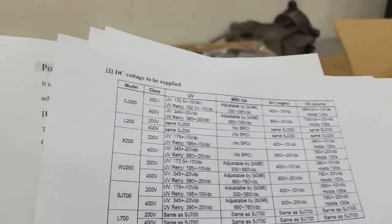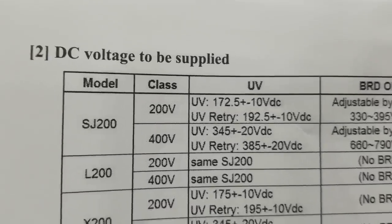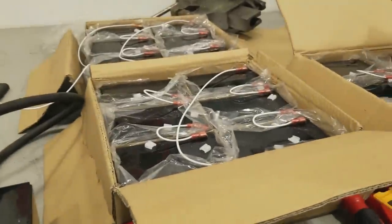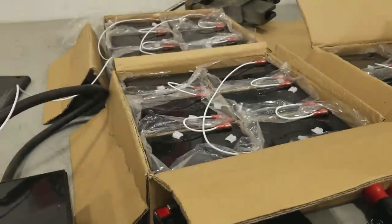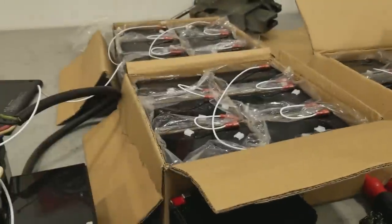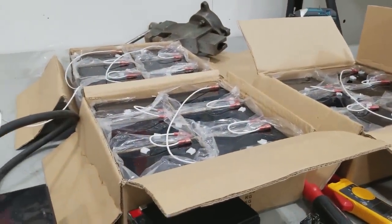Does that remind you of your high school days? If we want 400, or say it's a class 200 here, we actually need, instead of just regular DC voltage at 200 volts, twice that, of course. There's a reason, which will go unexplained, but according to black and white, we need not just this many batteries, but twice the amount of batteries.